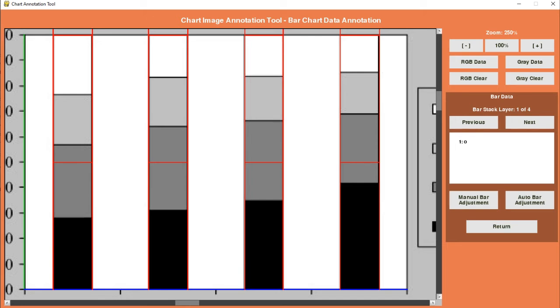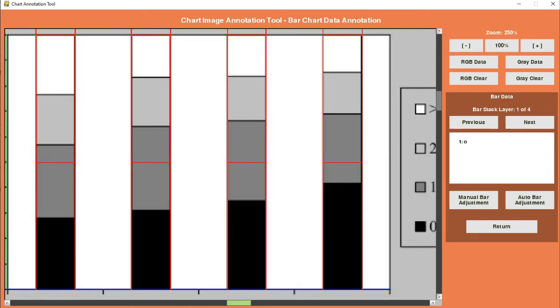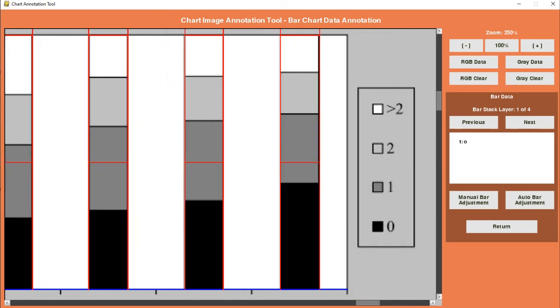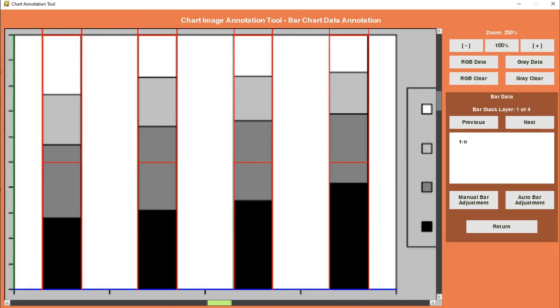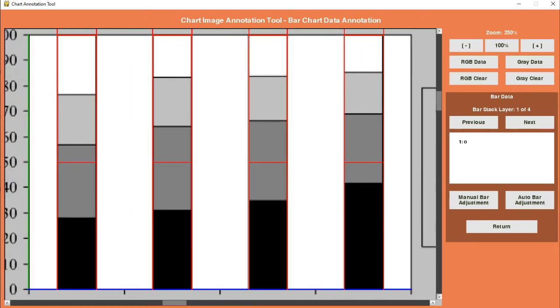Here is another tool that might be able to save you a lot of time in many charts, but not always. In this case in particular, we have a legend, and the legend is telling us where each of the stacks begin, what's the color of each of them. So we have incorporated an algorithm that, once you have adjusted the size and the location of each of the bars, will try to guess the correct location of each of the corresponding stacks within the bar.